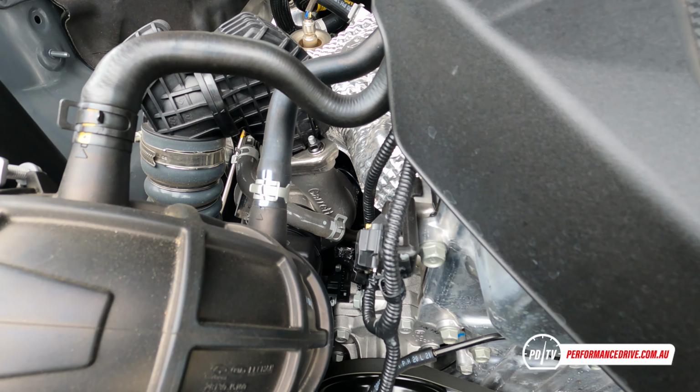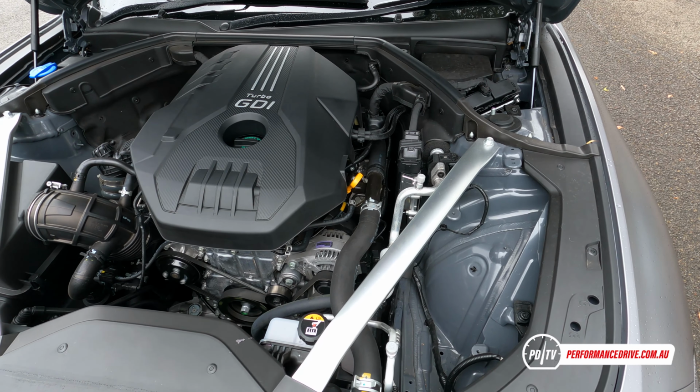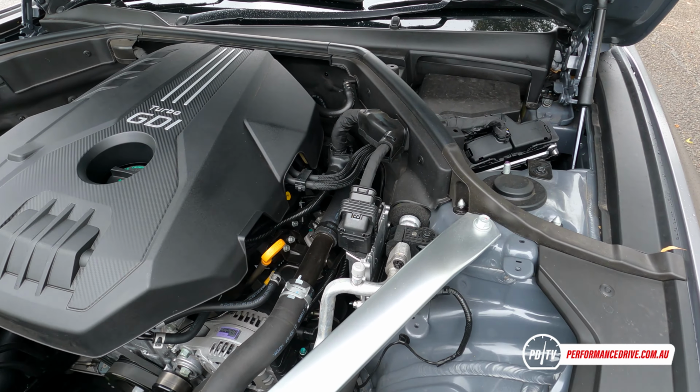In-gear acceleration is great, however, we feel like the 8-speed auto does let the team down a bit. It's just not as direct as some of the competition. As a result, cross-country performance feels more exciting than outright acceleration. This is what it goes like.